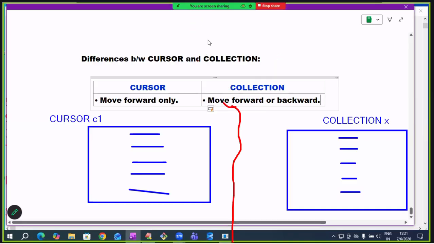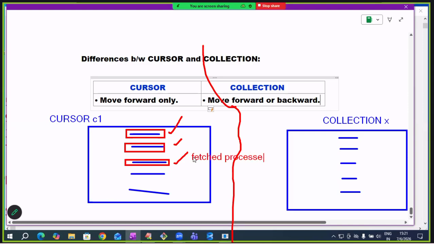Then what is the difference here? A cursor can move forward only. Understand now? I fetch the first record and process it. I fetch the second record and process it. I fetch the third record and process it. Okay, now I want to go back and access the second row after processing the third row.